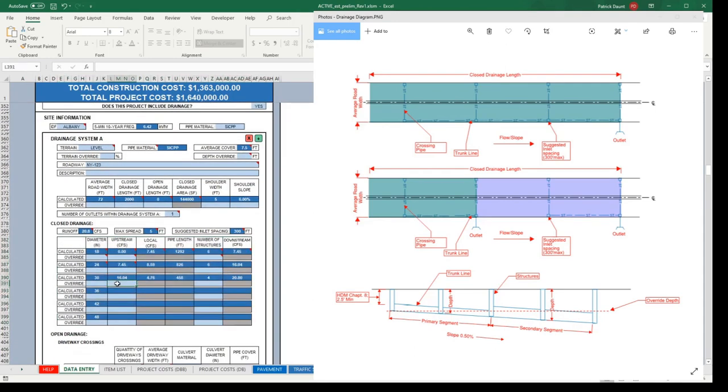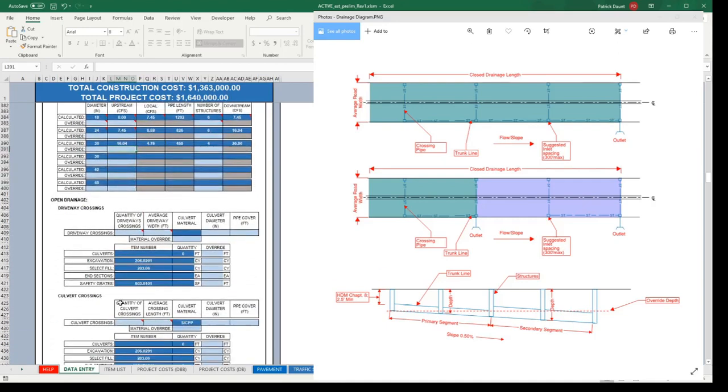It is complicated, but closed drainage is very site specific. It's very hard to come up with a preliminary estimate at this stage without doing extensive engineering and backup to account for.